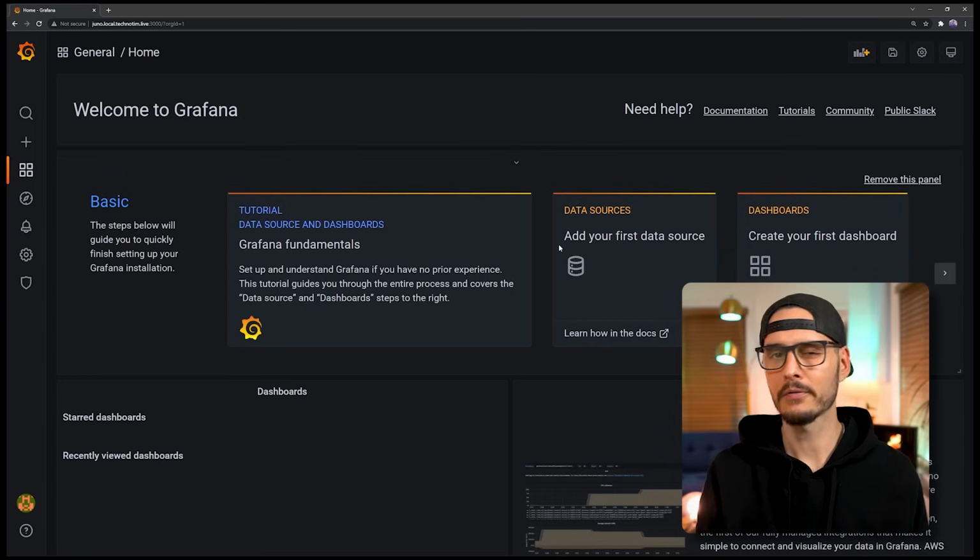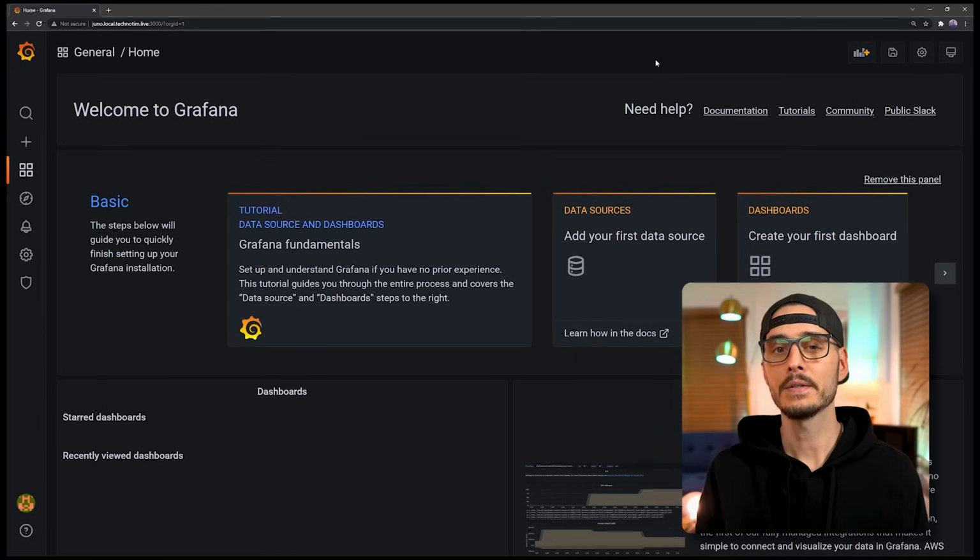So if you're not familiar with Grafana, this really isn't the tutorial for Grafana. I might have one in the future, but you get a platform for visualizing logs, metrics, or really any data. But we can also query that data, and that's exactly what we're gonna do with our Loki stack.